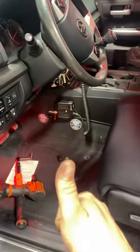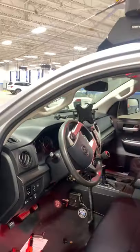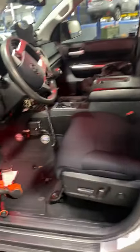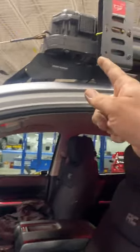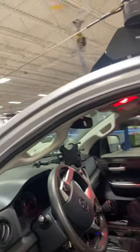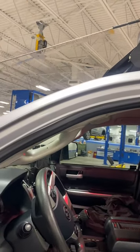That's basically the install. This is with it all the way down — a little bit more room for storage. Like and follow for more Tundra stuff. Coming up I have a table holder for the front runner roof rack — going to mount a table, probably right on this side or on the other side where I have the max tracks. It slides underneath the rack for easy access.